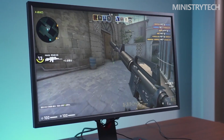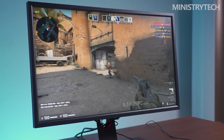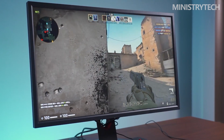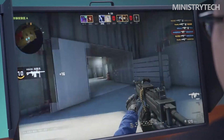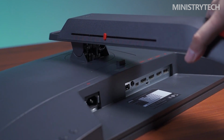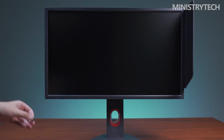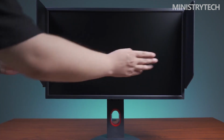A handle is also included on the top of the stand, which makes it much simpler to pick up and move the monitor. Most people don't move their screens around often, but if you're going to a LAN party or simply need to relocate the display, you'll appreciate this. According to Zowie, the LCD panel has been strengthened at the sides as well for increased endurance. There are 3 HDMI 2.0 and 1 DisplayPort 1.2 connector for display inputs. All of these connectors have distinct labels on the back, making it simple to distinguish between them without having to strain your neck. If you choose, you can use the monitor with your PlayStation 5 or Xbox Series X console. However, the refresh rate is limited to 120Hz.